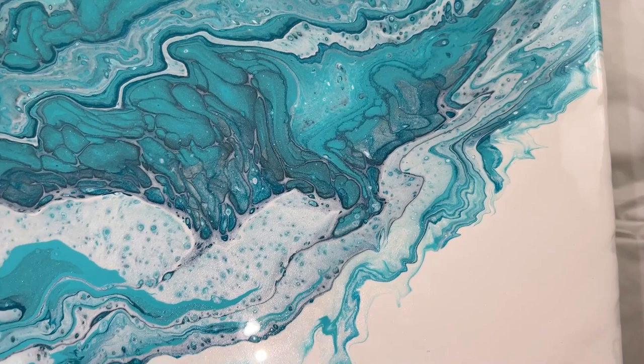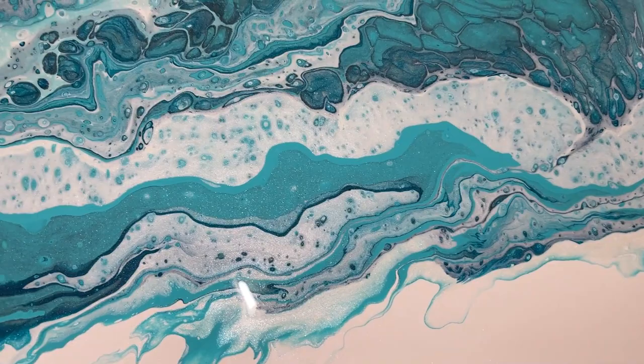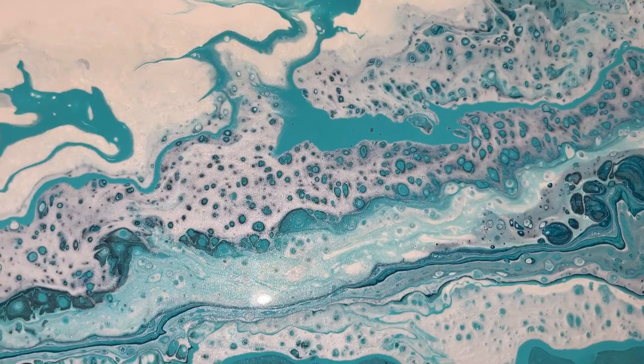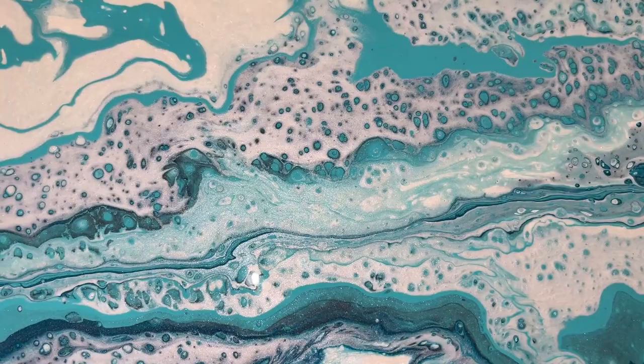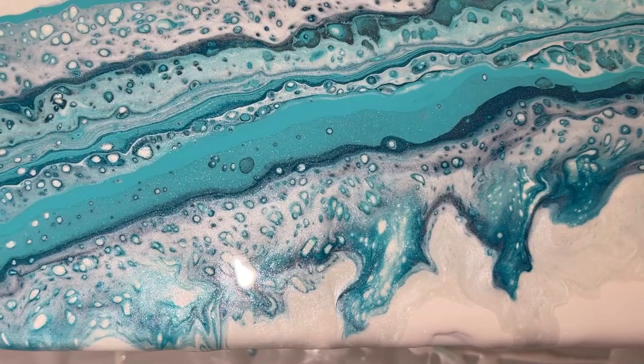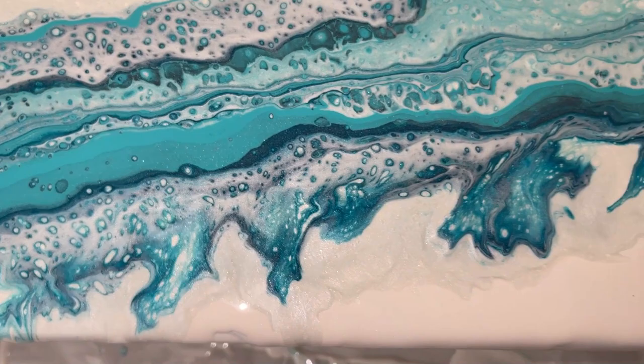Just gave it some additional interest. I'll turn my lights off in just a second so you can see it. There's gonna be lots of shimmer. I used 3 different metallics in this. All of this, like right here, that's actually that Glacier Blue with the iridescent. But this is where I blew, and their cells came up in that area too. And this is all Glacier Blue around the edges. And so is this.